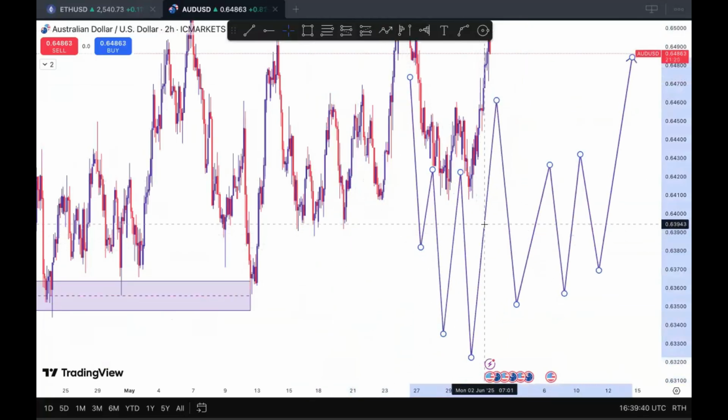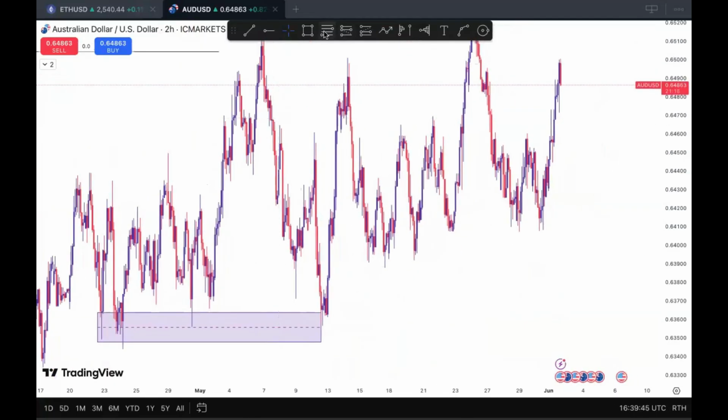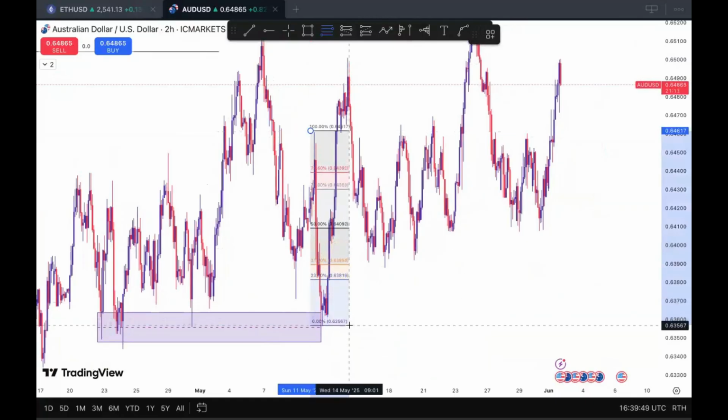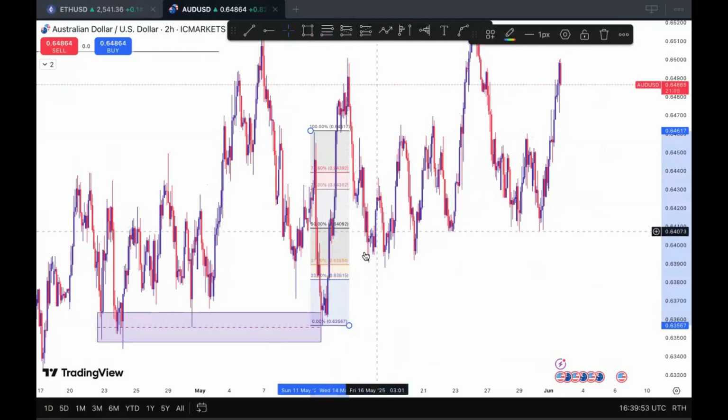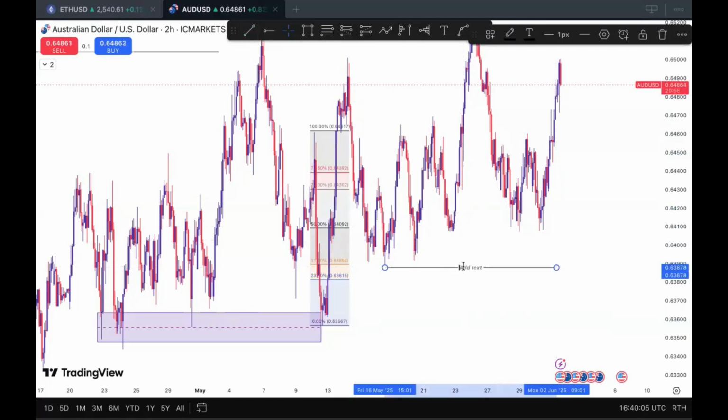Can you see that? So if I pick up my Fibonacci retracement tool, I place it here. I want to measure the liquidity. So we can see 50%, it's below the 50%, so it's valid. It's at the discount. So what am I going to do? I will take the last, draw it, which is the structural liquidity or the engineered liquidity.